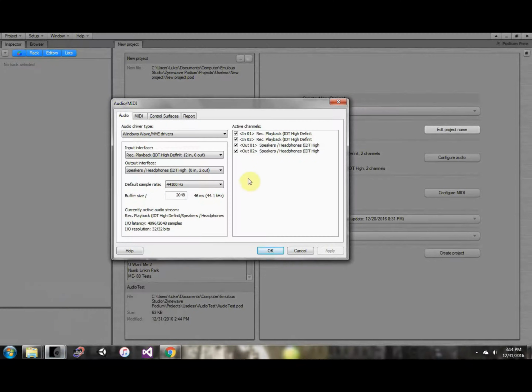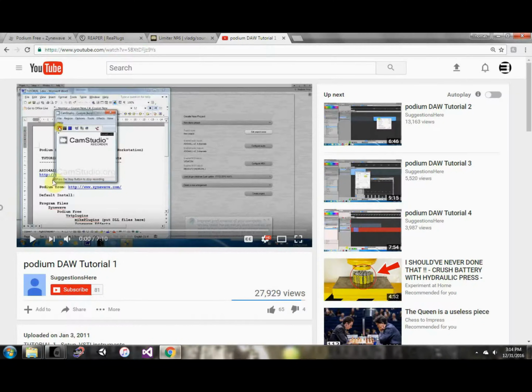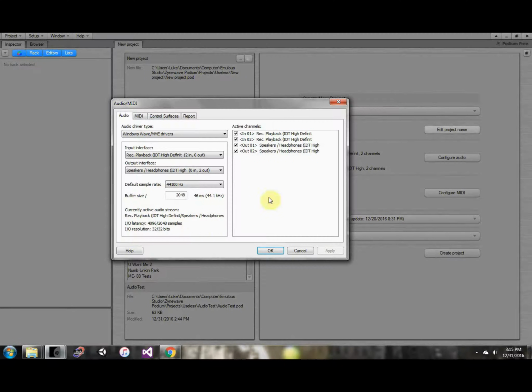But let's see here. I have recording playback set up. What that's going to do is take the actual output sound that's going to the computer, what would normally play through your speakers, and record it into the interface. That means if you want to record the audio from this video, you have your video queued up, all I have to do is hit play over here, and then I hit record in this, and it will record the audio straight onto it. This is very useful if you want to get the audio straight from your video, or if you don't have any certain program that you have to use.